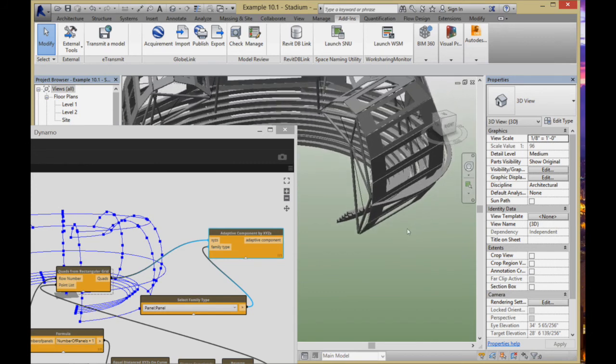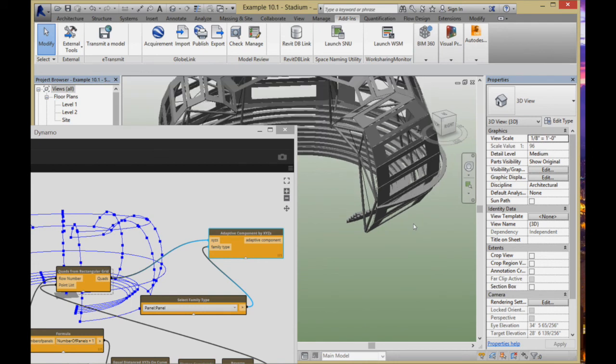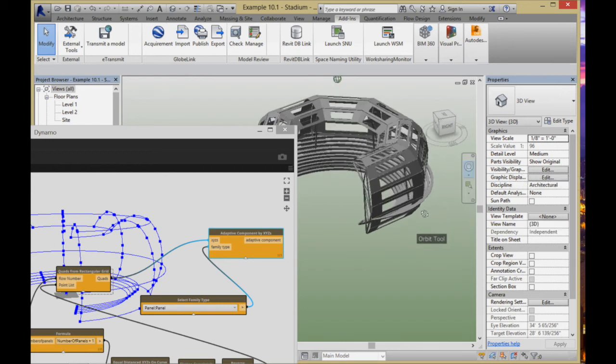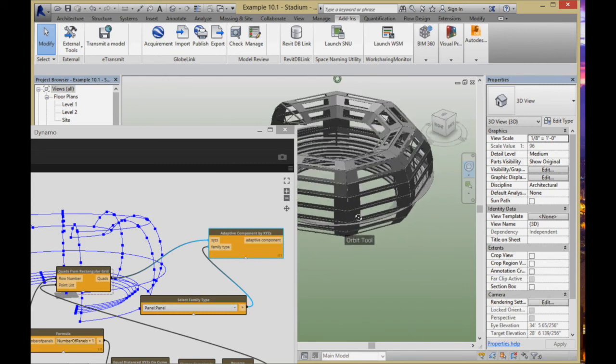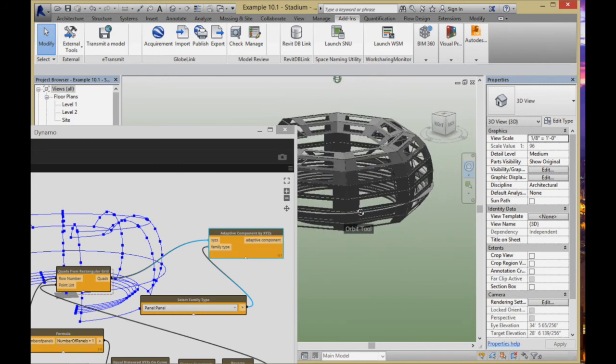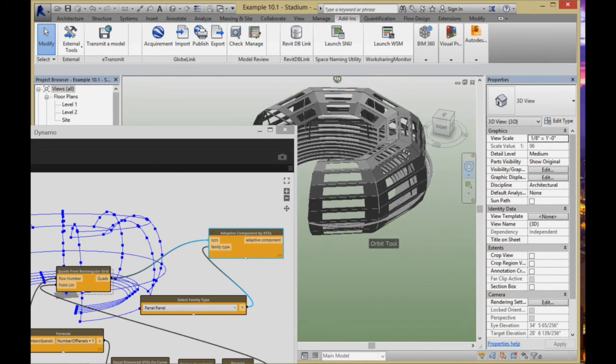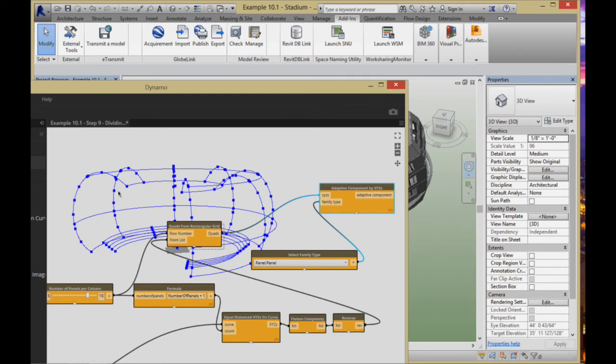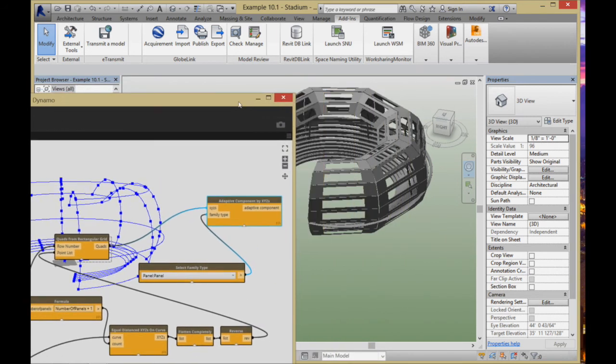Looks like my risers right now are actually poking outside my stadium. I didn't really put any kind of control on that, so that's what's going on there. I should probably fix my riser depth or the number of risers so it stays inside. But here are all the different panels. As you can see, it's gone ahead and created the panels all the way down using those control points. Each of these different quads of 4 is really mapping into panels that look like this.